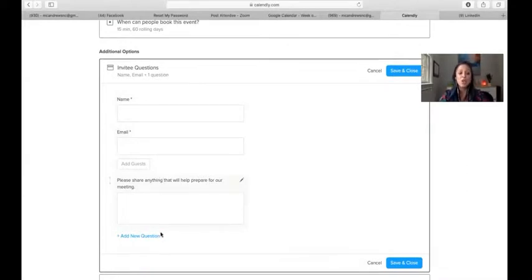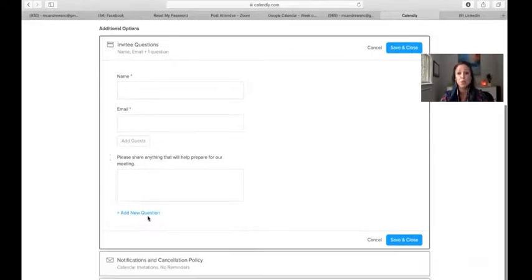You can add, when you have the $15 or $14 a month account, you can add as many questions as you want. If you have the free account, I think you can ask 4 questions for 1 calendar booking, and you only get 1 calendar booking. So it's a great place for you guys to try this out if you've never tried it.